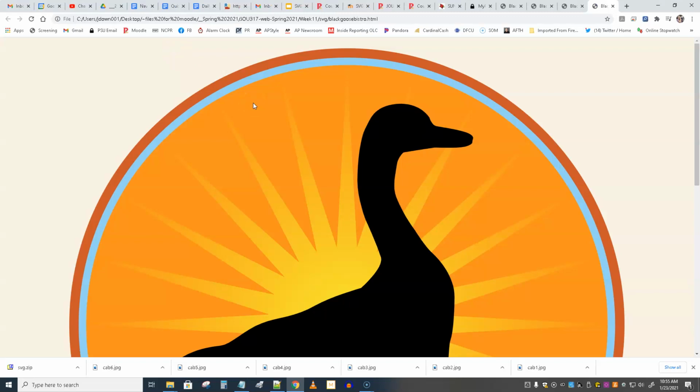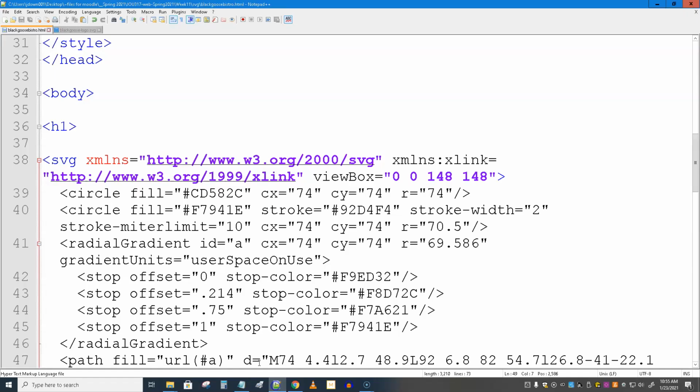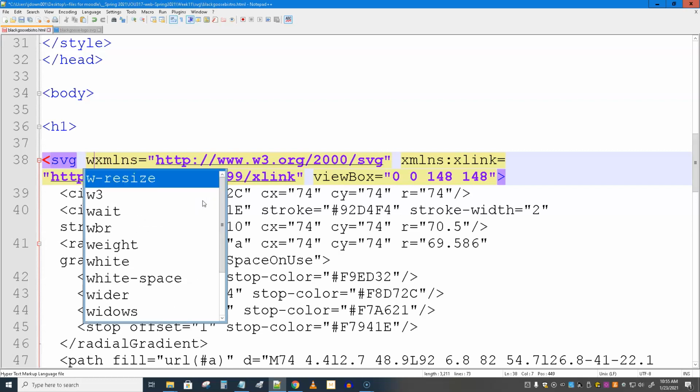Oops, and now the whole thing is, oh, that's right, I forgot to put a size on it. I'm going to screw up my demonstration. So the SVG begins with the H1, well, there's H1, there's the SVG. And it could be anywhere in here, but we might as well put it right in here. Let's put width and height attributes.